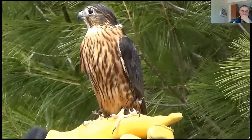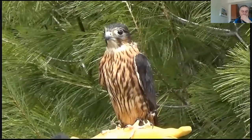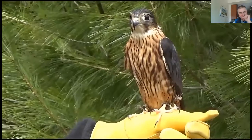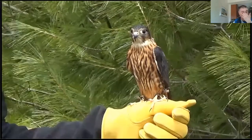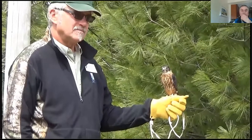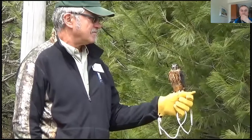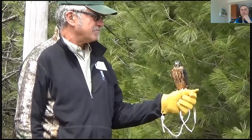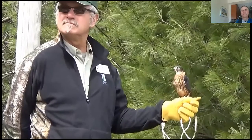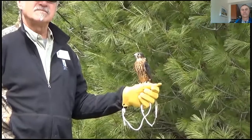Percy's background is very unique here at the sanctuary, and why he's here. He was found up in north central Wisconsin as a little baby, just a little nestling, still fuzzy, and some hikers found him. There was no nest in sight, nothing around, and he was starving to death. He hadn't eaten in a long time. They rescued him. We suspect he was probably taken from the nest by another bird of prey and carried off to feed to their babies, but somehow Percy got away and they didn't find him. But fortunately, those hikers did.